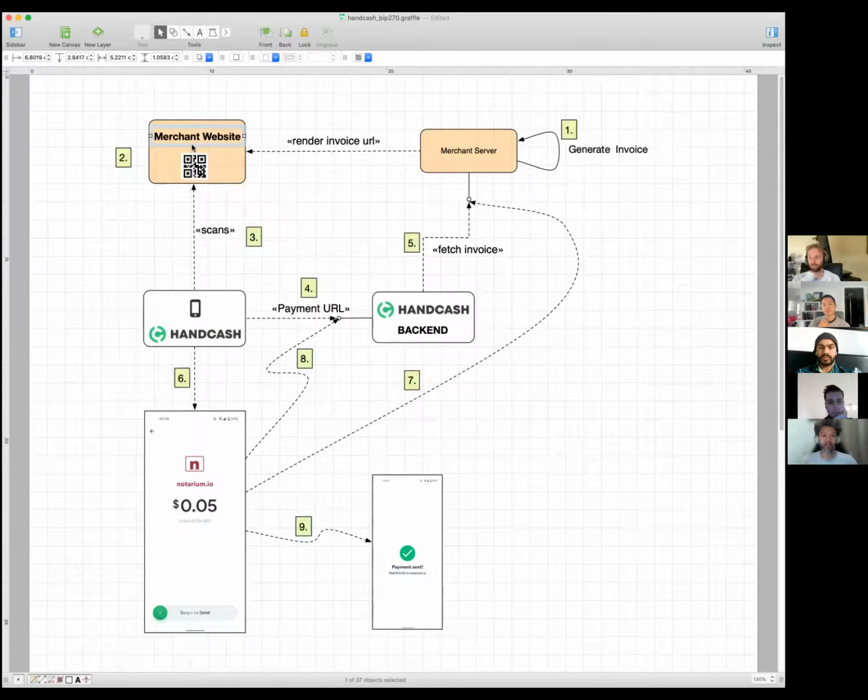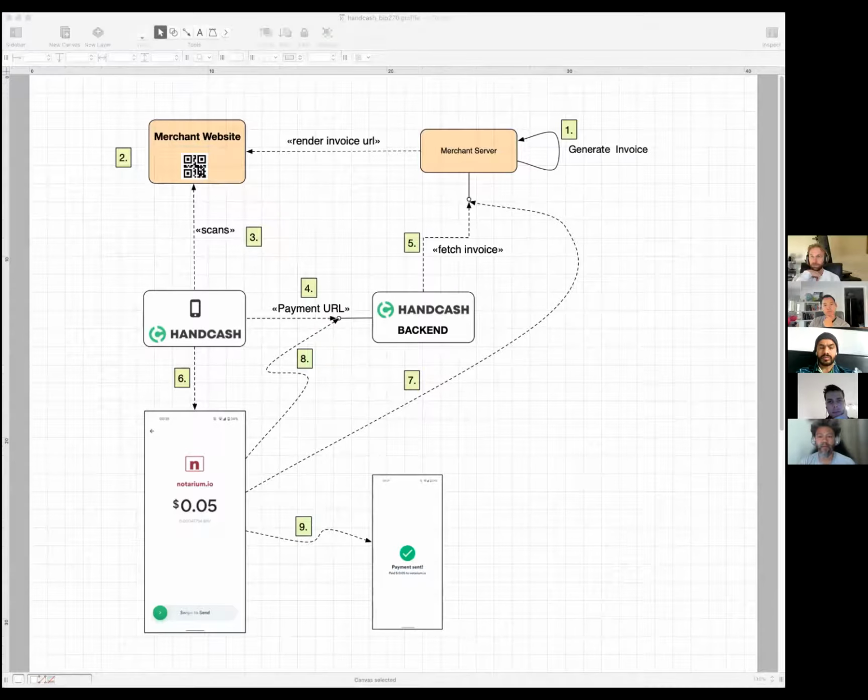Now we're all good, right? And this web-based workflow would work just as well in a point of sale scenario, an over-the-counter payment scenario. The same kind of flow would work just as well. That basically is the nuts and bolts of it.